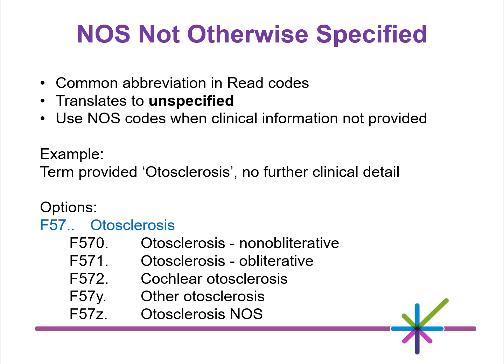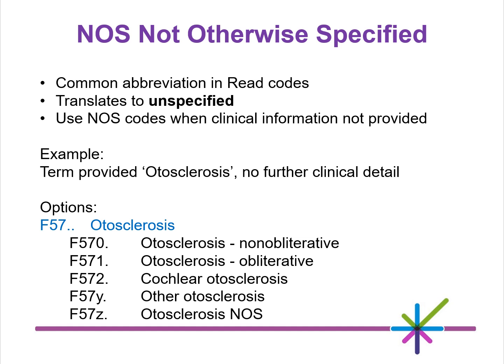Some of the abbreviations within Read were originally derived from classifications. They are selected in specific circumstances. Not otherwise specified, abbreviated to NOS, is commonly found in Read, usually at the bottom of a hierarchy. This is equivalent to unspecified, and these codes should be applied when the code title is all the information provided within the clinical notes.